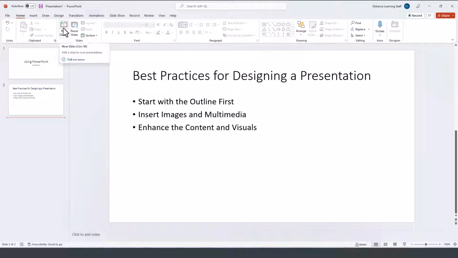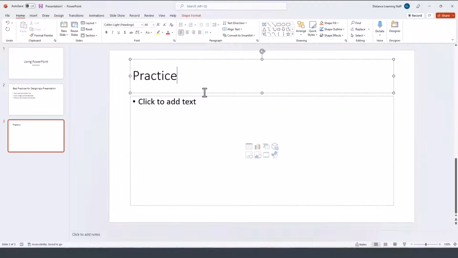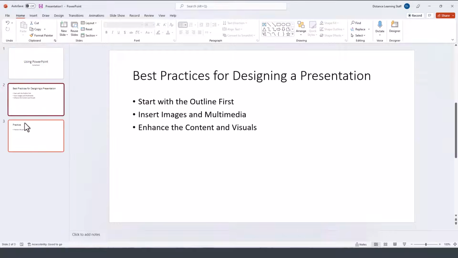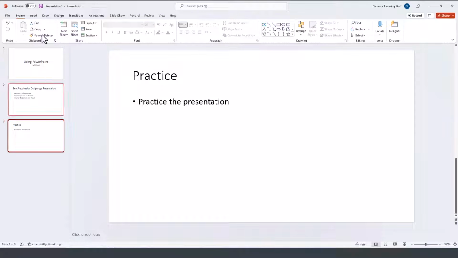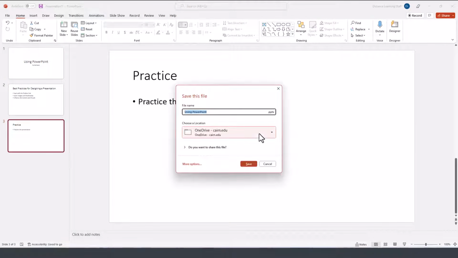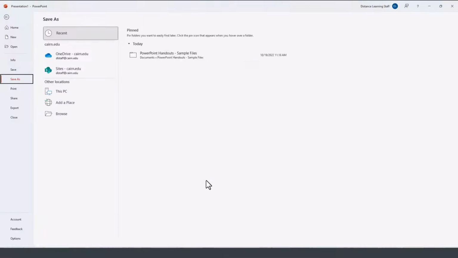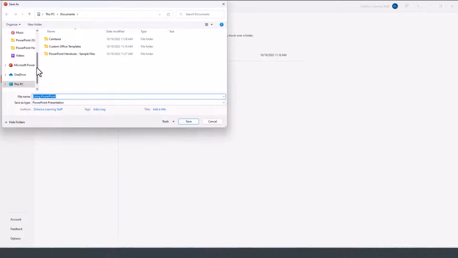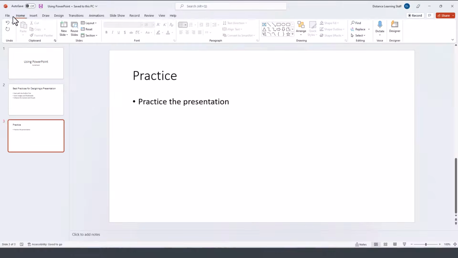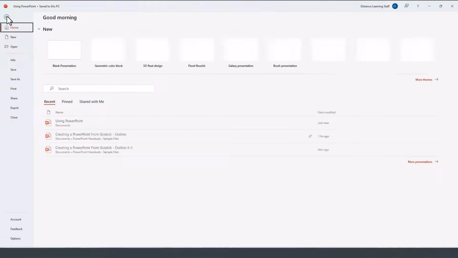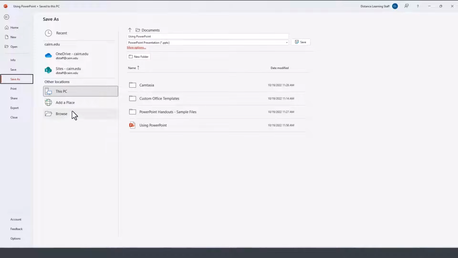And now to insert a new slide, I can simply click on New Slide. We have 3 slides so far, and at this point we want to save it. We press Save here on the top, and notice it's going to try to save it on OneDrive, but you can choose to save it under Other Locations or under Documents, or you can choose More Locations and then come here under Browse and pick where you want to save this presentation, and then press Save. The other option is for you to press File here and choose Save As, and then pick where you want to save it.